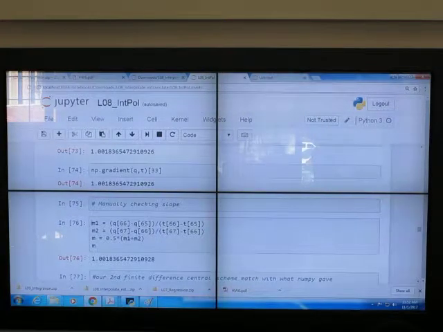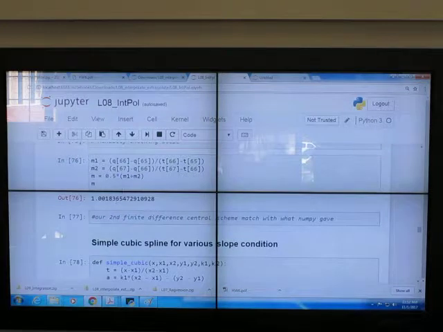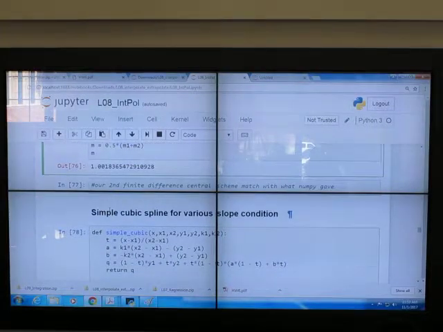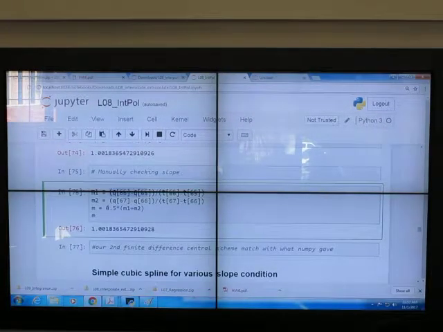Look at cell 76. Cell 76 is central scheme. Why do I say it like that? I have slope between point 65 and 66 and slope between 66 and 67. Then I average two values of the slope. That is more accurate. Okay? You have point 1, you have slope to the right hand side and slope to the left hand side. Average of the slope value give you second order scheme, which is more accurate. Alright. Basically, when we check the answer, we get what we want.